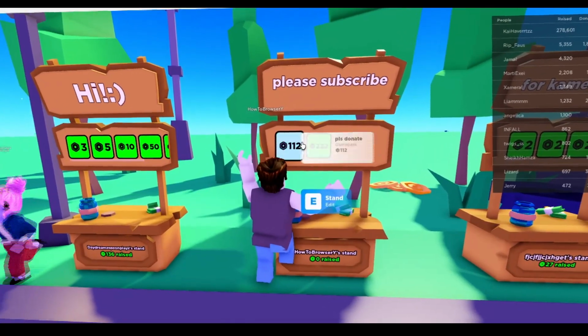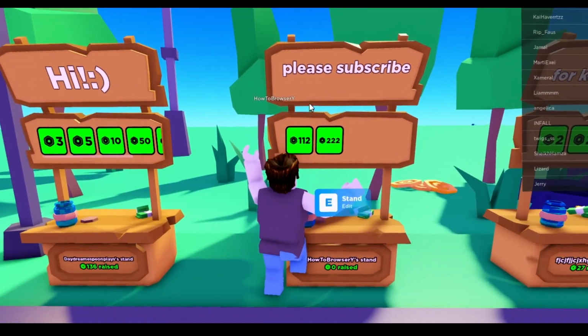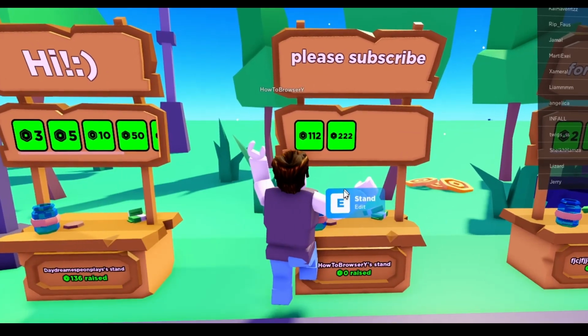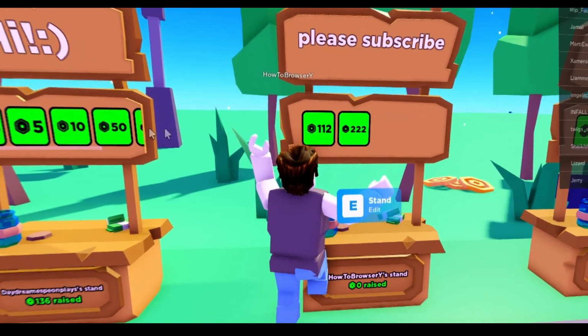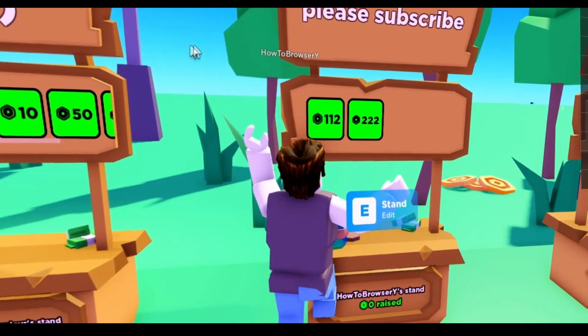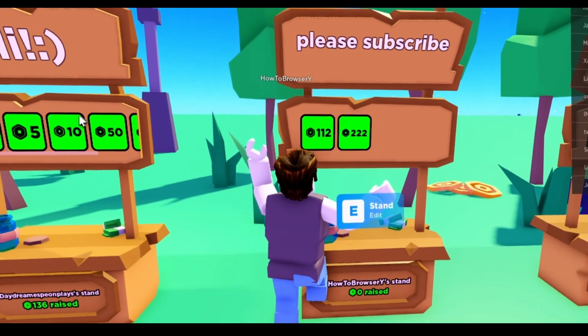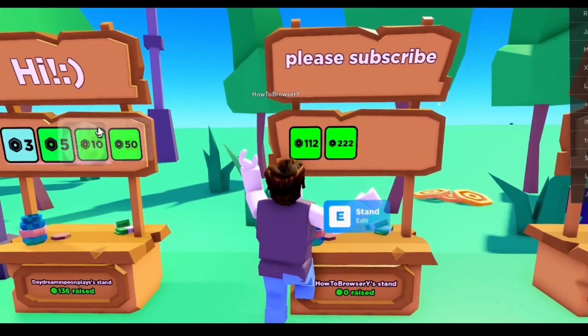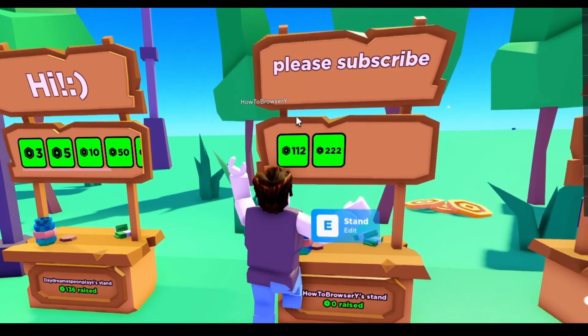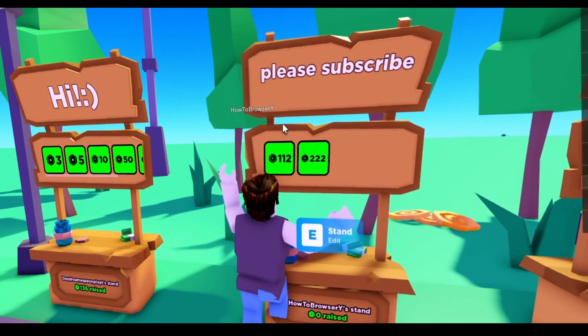It's very simple to create this, and you write this a title. Here you have your own stand, and you can add, as you can see, other people added their own. You can add your own as well. So yeah, I think it's pretty good. It's pretty awesome. So let's jump right into the video.